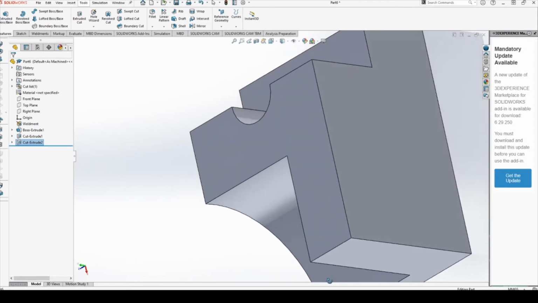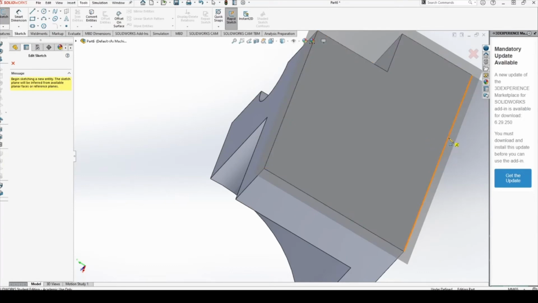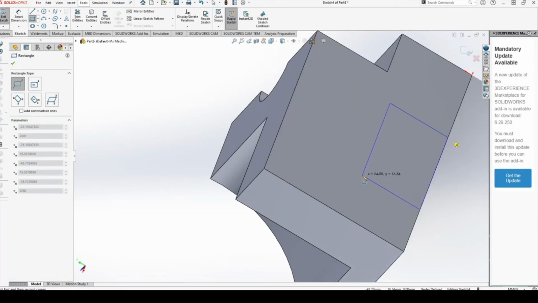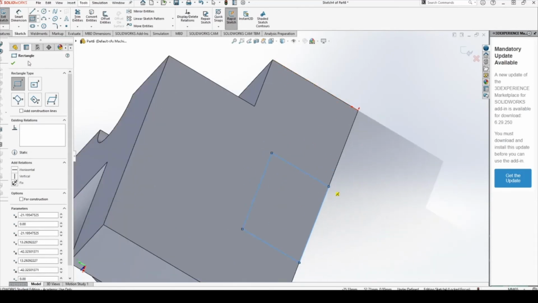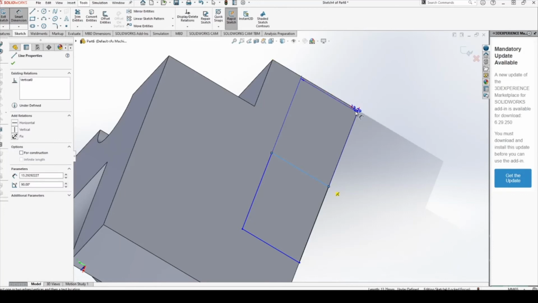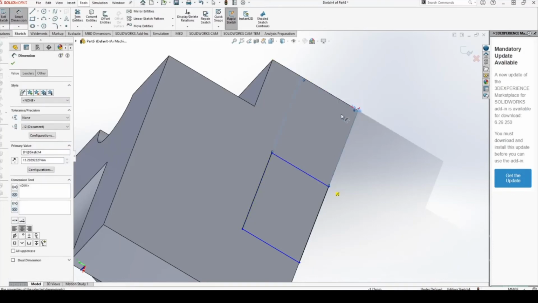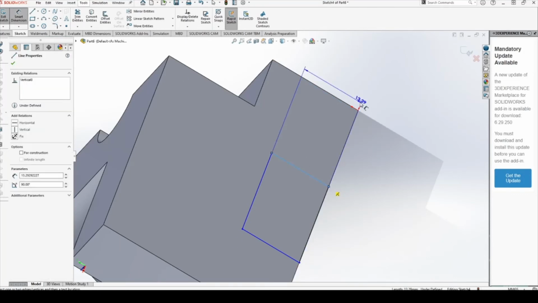Now if we wanted to add on to this object, I find the best way, you can put a square down here and take measurements from wherever it needs to be. Oh, my apologies, let's delete that.